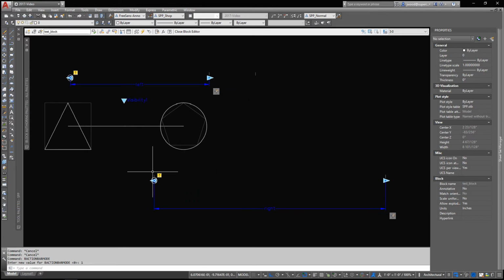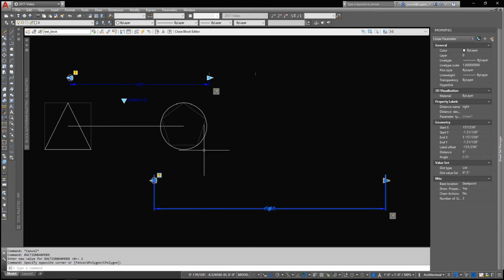So I've still got the exclamation points here because I've got a grip over here that doesn't have anything associated with it, and the same on the other one. But I can just go ahead and change these both to number of grips 0 because they're fake. They're just working in the background. They're just doing a little bit of work for us in the dynamic block. They're not actually something that the user is ever going to mess with directly. In fact, that means that I can also change show properties to no.